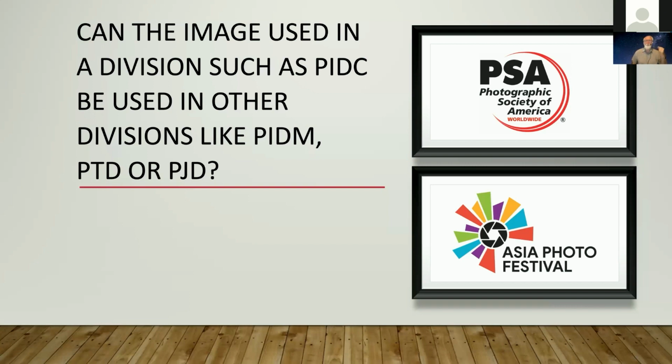applications, you can only use acceptances that are in the correct star path. So for example, if you have a nature image and you get acceptances for that in a nature section, those acceptances will be used in a nature star path. If you use exactly the same image and enter it in a PIDC, a color section, and it gets accepted, those acceptances can only be used in the color star path, the PIDC star path. You can't mix those things up.